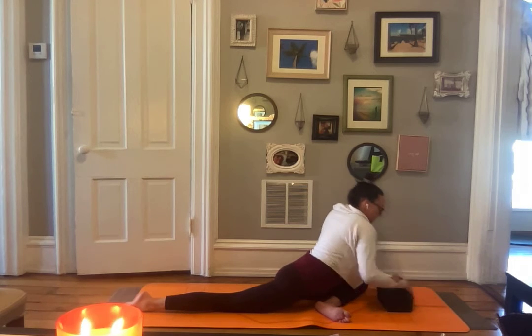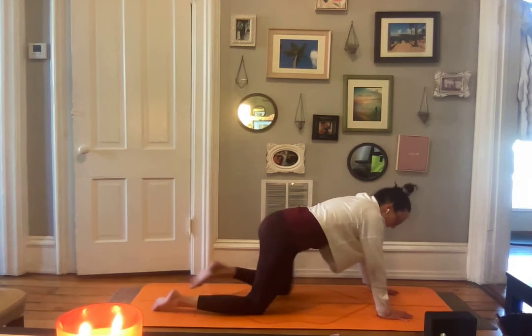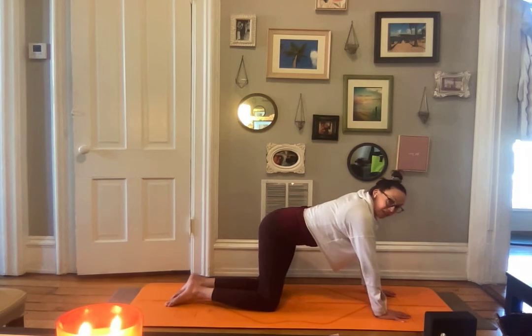Coming back up onto your hands, lifting onto your back knee and stepping back into your tabletop pose. Maybe swaying side to side for a minute.